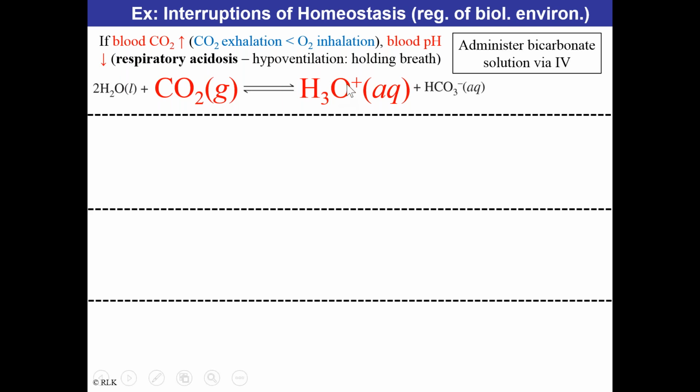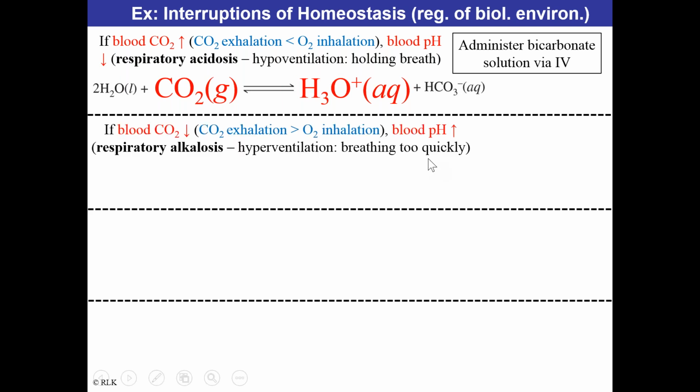And so how are you going to counter all of a sudden that greater acidity in your blood? Well, if it gets to a point where, and this isn't the case where you're messing around, if somebody really is hypoventilating, then you would administer bicarbonate solution, for instance, through an IV. IV, because that's going to go directly into your blood, and that's what you need to get it less acidic, like immediately, because you don't want to have to start worrying about your body going too acidic or basic.